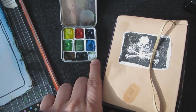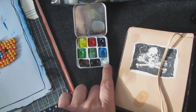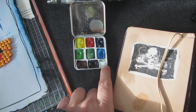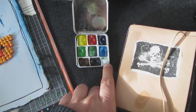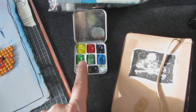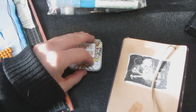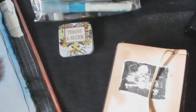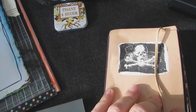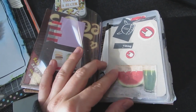In here I also have a half pan of Winsor & Newton Artist Great White watercolor, which is probably more like gouache because it's quite opaque. I couldn't fit the half pan in, so I actually took the paint out — it's a little bit mushy and pliable — so I was able to just force it in. That works absolutely great. The only complaint is that with this palette the colors are not really great for mixing — they get muddy, they're not really made to work together well. But I'll show you a page where I mixed them and they actually made some very interesting, muted tones. It's really nice.